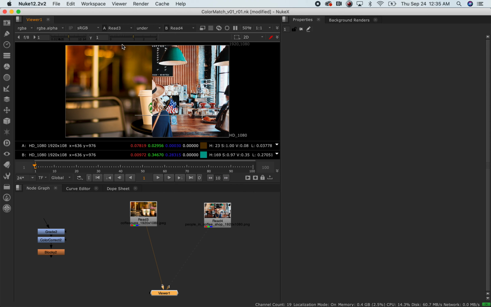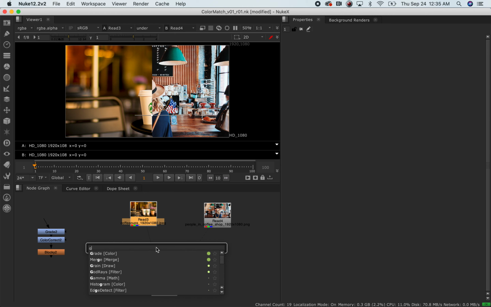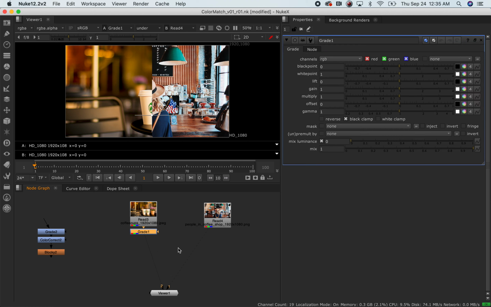Cool. And once again, I want to color correct this one on the left to look like it belongs in the environment of this one on the right. It could still be outdoors. I know that this one is outdoors, so let's say that we want to make this look like it's actually the patio of this one. So in order to do color correction, I will use the grade node. Of course, you can find this over here in the color tab, but if you know the name, just hit tab, type the name. Here it is, Grade1.